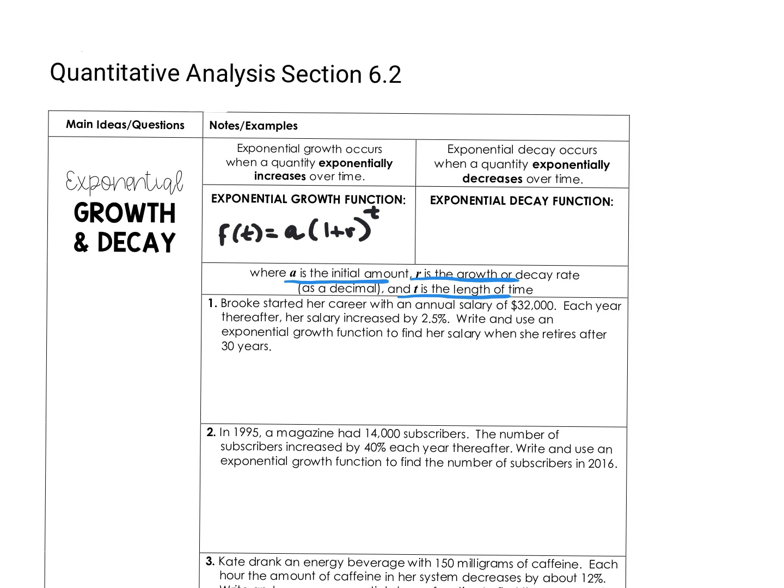If it's decaying, the only difference is that instead of adding that rate, we're going to subtract it, because instead of going up, it is going to go down. So it's 1 minus r to the t. So you have exponential growth and exponential decay. Our goal today is just to set up some of these equations and do some pretty basic things with them.